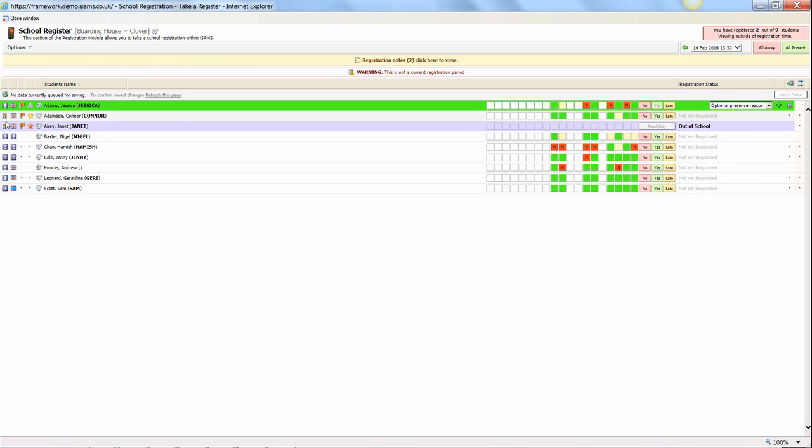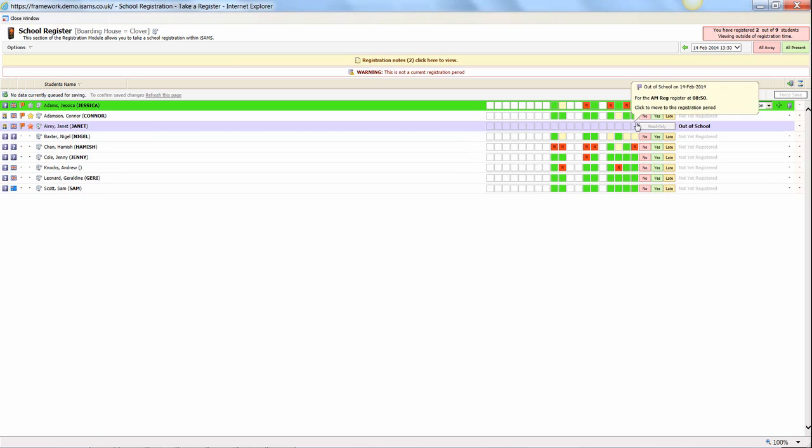Pupils down the left-hand side with photos, nationality flags, medical information that appears throughout the database, important notes the teacher needs to know about, learning support information, a name and preferred name. Our out-of-school system that's active here is telling me immediately that Janet Airy isn't going to be arriving today. She is currently out of school. If I hover over the out-of-school icon there, it will let me know where she is.